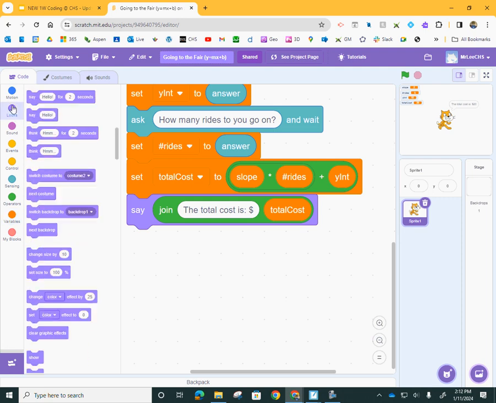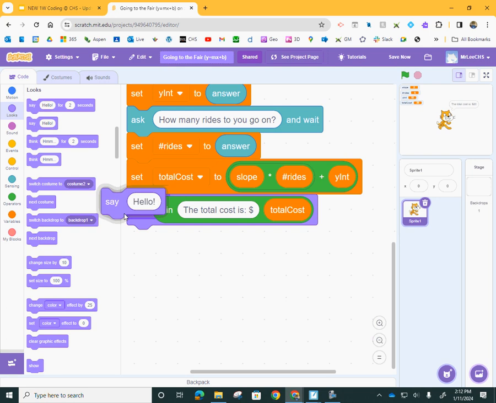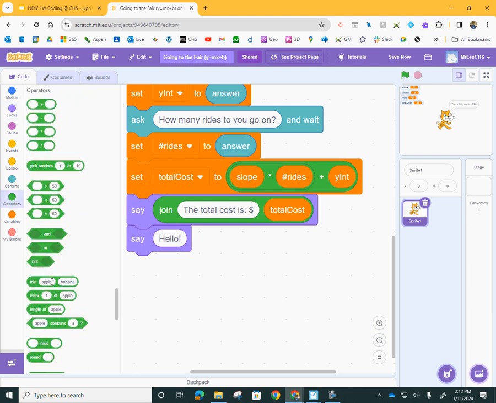Go to looks, and we're going to get it to say something else. What are we going to get it to say? Well, we're going to get it to say the equation. So I'm going to make a sentence for this equation. So the equation is y equals mx plus b. So I'm going to start by saying y equals, maybe I'll put a space and a space, m. So that's the slope. So let's pull out slope.